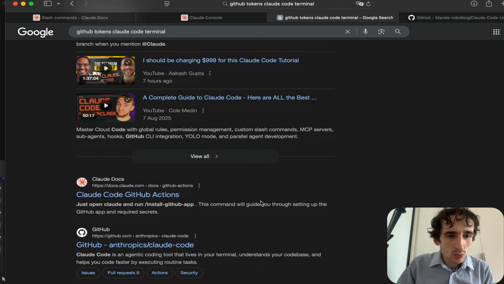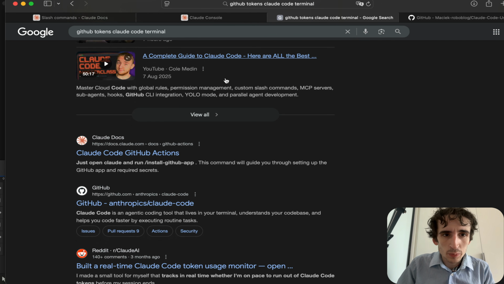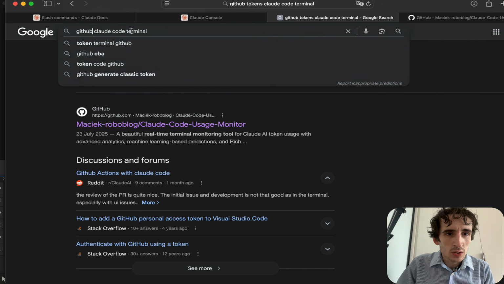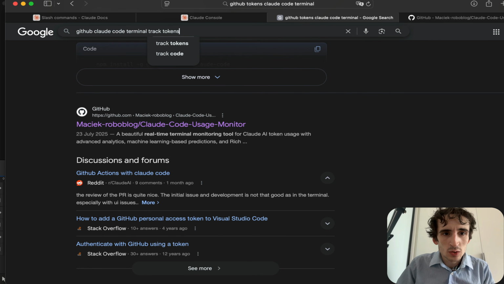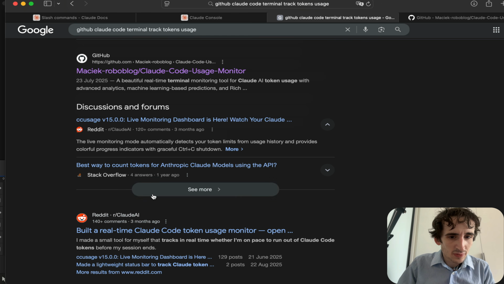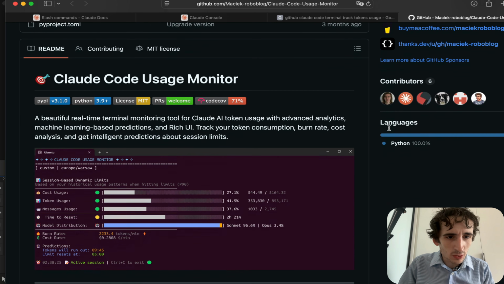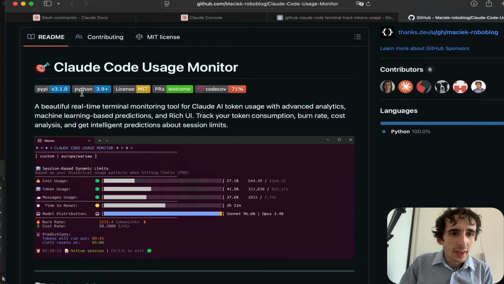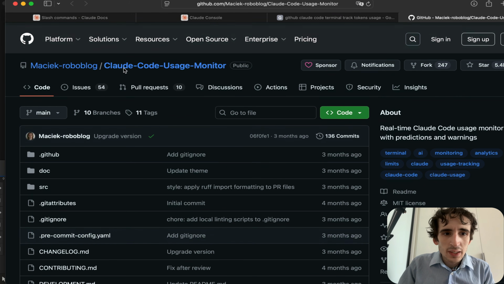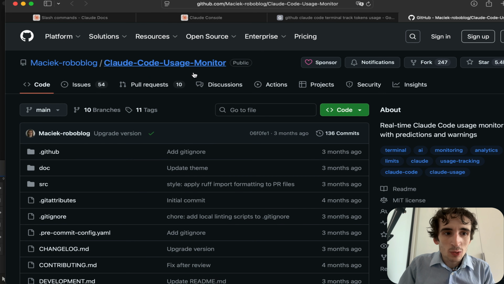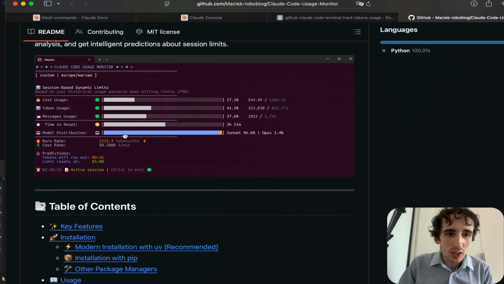I forgot which one it was. Anthropic, Claude Code, track tokens usage. Was it this one? Claude Code Usage Monitor. Or maybe it was that one, I forgot. Oh yeah, it was this one. And this one is really good because even though the name is quite generic, it helps us to know how much we have spent already.